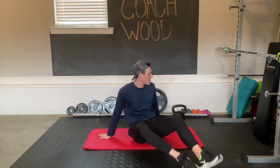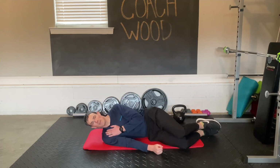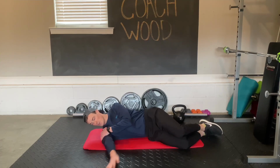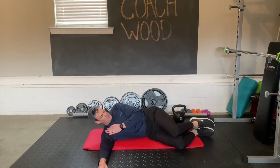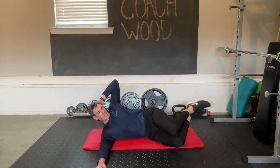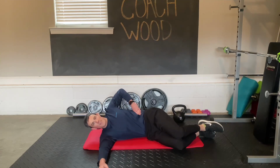Next, we got side crunch. I'm gonna lay on my side, okay? We're not gonna take a nap, all right? Whatever shoulder's on the ground, that arm is gonna go out to help support you. Next, you're gonna put your knees together, bend your knees a little bit, and put your other hand behind your head with your elbow up. Then you're gonna bring your legs up and drive your elbow almost to your hip. You're gonna feel it right here in your obliques, all right?